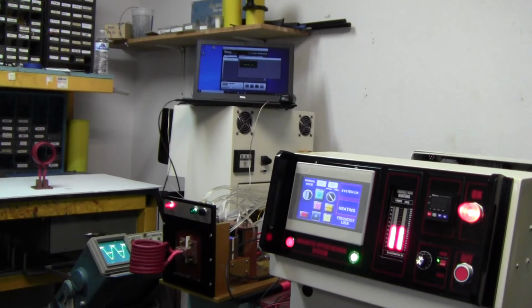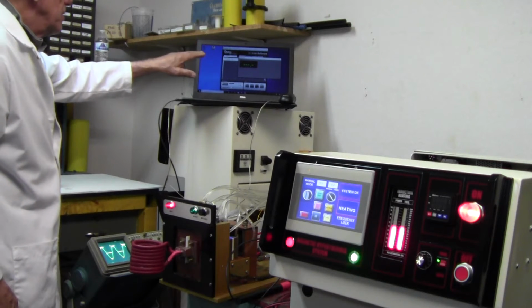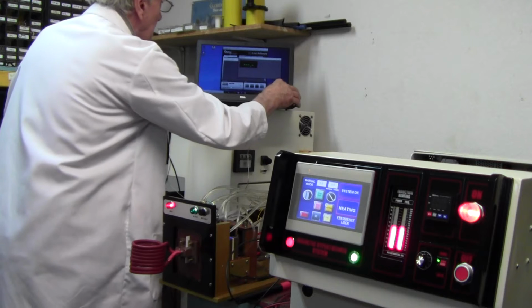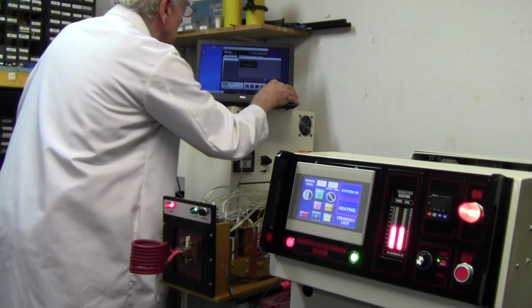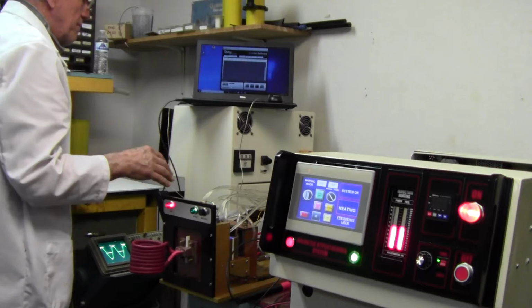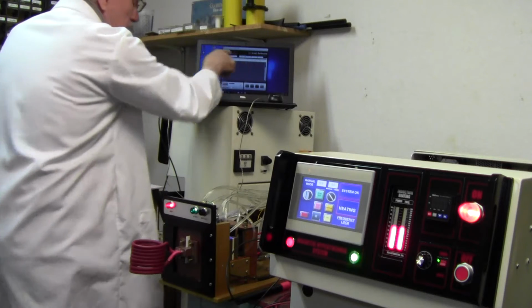laptop computer above the machine. And the Qualitrol software is running. However, it's not reading anything because I have to initialize it. So you go up here, and it's hard for me to see this. Okay, get rid of that screen. Okay, the fiber optic can have up to 4 different fibers connected, but we're only using one, so you go to the first position here.